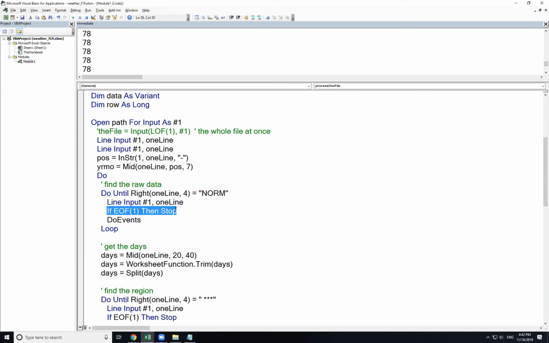That's why we have this right here, because when we come back up here, we're going to start looking for norm, and if we found all the norms, it's going to go right past the end of the file. So what do we want to do here? If we hit this, what does it mean? Probably we could exit do. Well, if we exit do, it's going to be talking about this one. That's kind of a problem. If I've got two nested do's and I want to exit out of the second one, exit sub will do it for me. Coincidentally, I'm totally done at this point, so exit sub will work. Otherwise, it gets a little bit ugly. I think that's it. Finished with 2 minutes to spare.